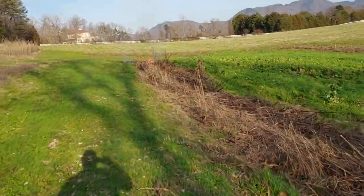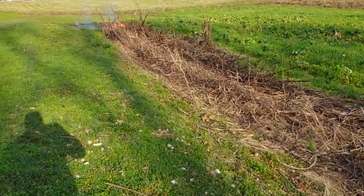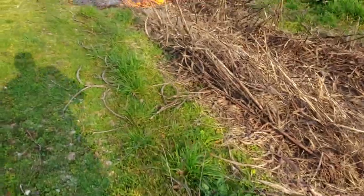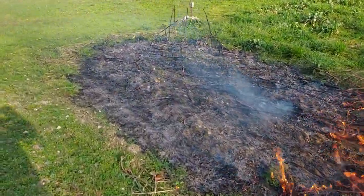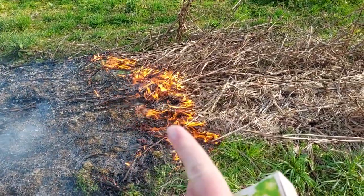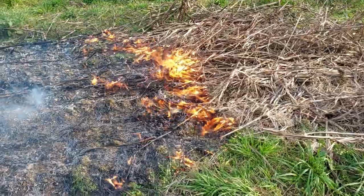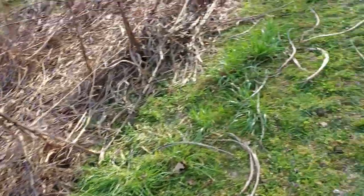This one over here is acting more like a backing fire. Before I started the video, there were flames probably about 10 feet tall coming out of there. But it's burned a lot more material from the looks of it here. Yeah, I'd say that's every bit of 90%+. You can see there's fewer stalks laying on the ground because this is a backing fire. So the flame heat continues to stay over these stalks as the main fuel is on this side. So therefore I get a much better, more consistent burn out of the place versus a head fire.